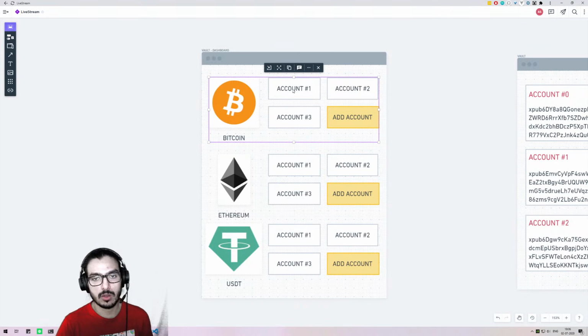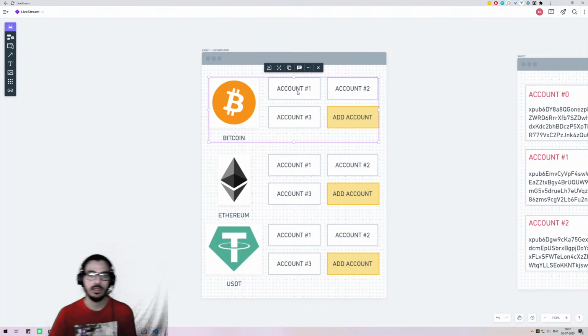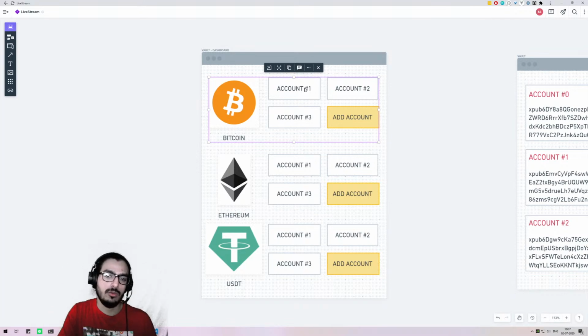So to show different accounts, I simply need the extended xpub keys. But do I want to fetch those xpub keys unless I know that the user is actually requesting it? If not, then what do I even have to do here? I can simply show this based on the cryptocurrency supported, and unless the user takes an action, which is only choosing an account and going inside of it, I don't need to make a request.